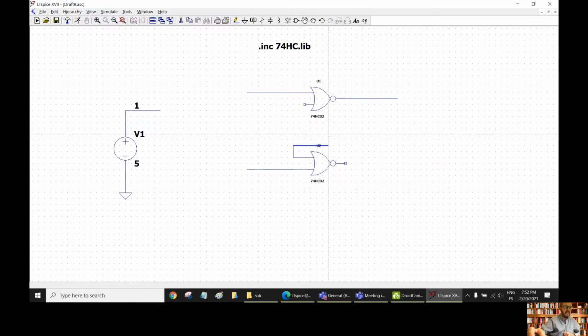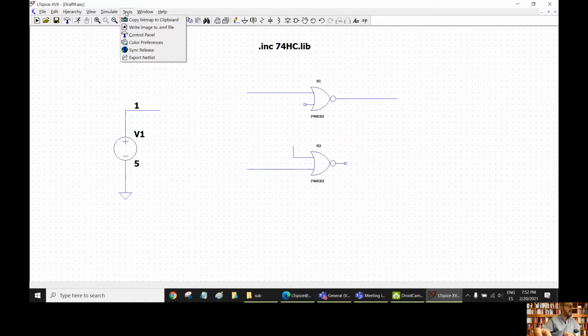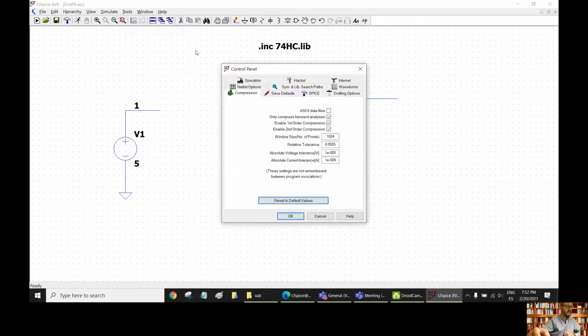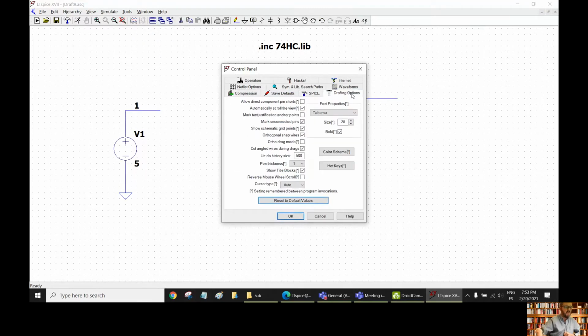You see that I cannot draw out of orthogonal mode now. Usually, if we want to make it more professional, we can draw the wire with a slope, which is better for this drawing. For this, we can go to Tools, Control Panel, and then Drafting Options, and select orthogonal snap wires.